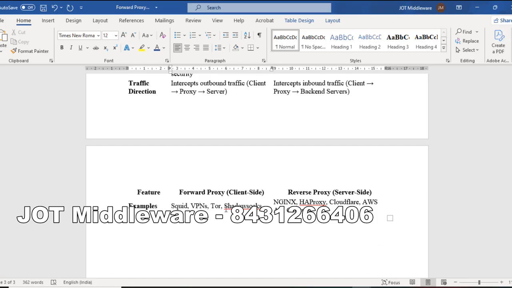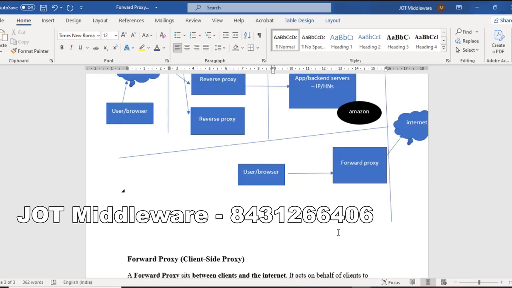Without VPN, you cannot connect to any other client's network, right? So that is also a forward proxy. And reverse proxy, there are many. Nginx, Apache, AWS API gateway. There are many kinds of reverse proxies. Clear, right?